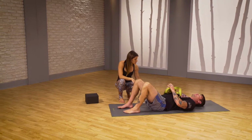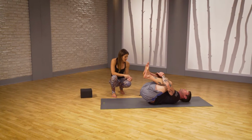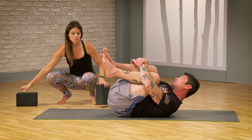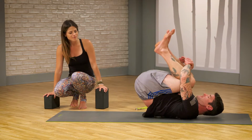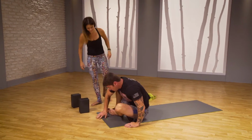Draw the knees into the chest. You can just place the strap off to the side. Knees into the chest. Rock forward and back a few times, maybe side to side. And then he's gonna start to roll all the way forward, gaining a little bit of momentum, and roll all the way forward and up into a forward fold. So gain some momentum. Yeah, big rock forward. Come all the way forward. Hands under the ground, come up standing, forward fold.